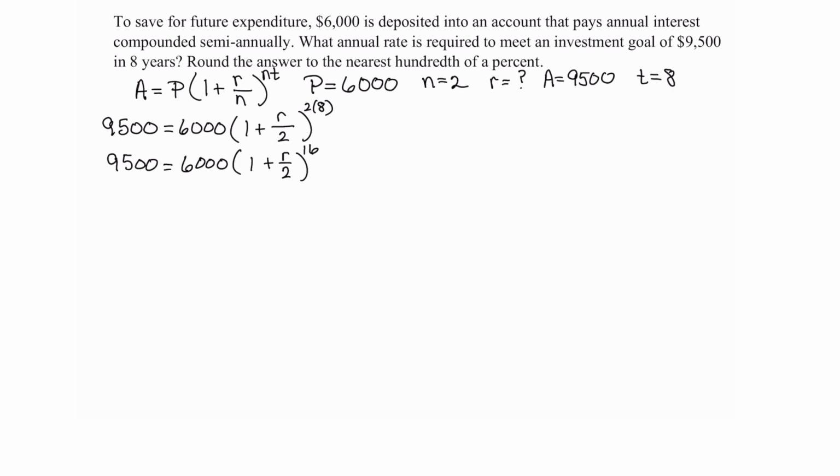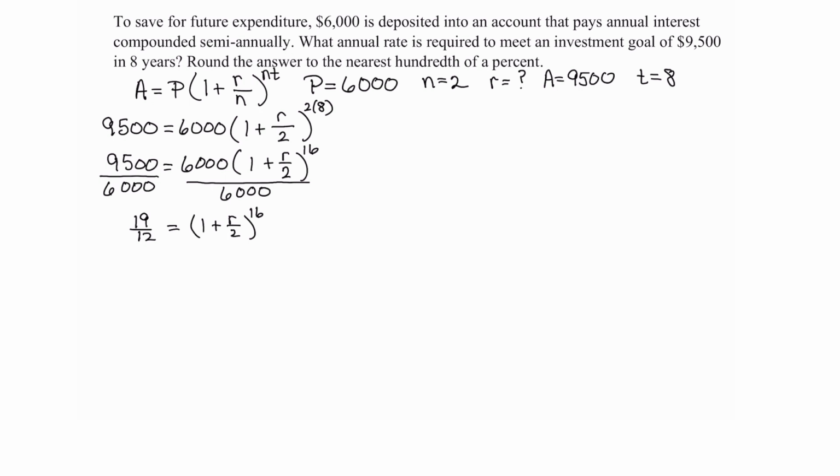Now to solve for R, this is a little bit trickier. One of the first things we want to do is divide both sides by the 6,000. That's not in the quantity that's being raised to the power, so that helps us get the expression with the power on one side. So when we divide both sides by 6,000, we can simplify the fraction, but we don't want to approximate it as we're doing the calculations, or that can propagate error. And so simplifying this, we get that fraction is 19/12. And then on the right, we have the quantity 1 plus R over 2 to the 16th power.